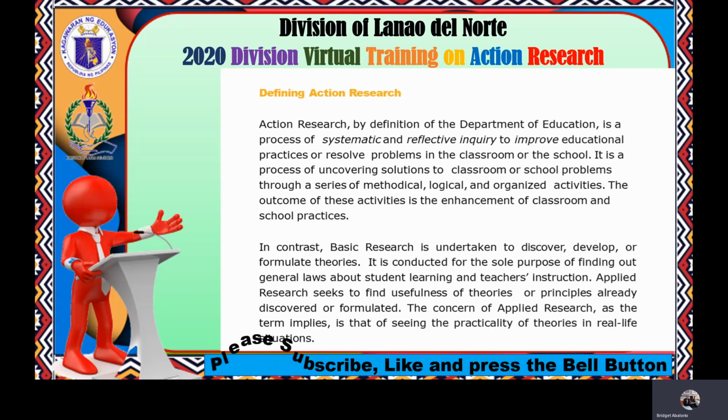So we will solve a problem. In action research, we are observing problems encountered in our classrooms, and with that problem, we are going to resolve it. So it is a process of uncovering solutions to classroom or school problems through a series of methodical, logical, and organized activities. And the outcome of these activities is the enhancement of classroom and school practices.